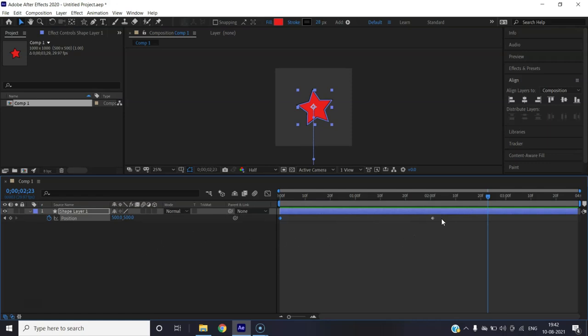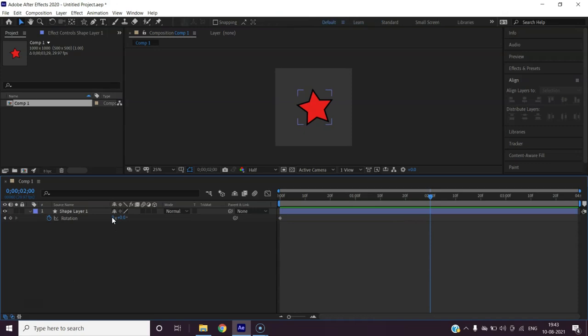There's another one, that is the rotation animation. For rotation, we will go to 0 second, click on R, and it will bring up the rotation. So we will set a keyframe here, go to around 2 seconds and make it around 1. So that is a 360-degree rotation. When we animate it, you can see the star rotating, and that's a beautiful animation, right? So we can animate in different ways using the different transform values and keyframing each of them.